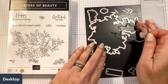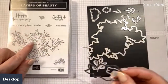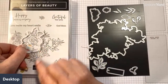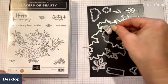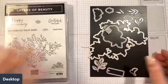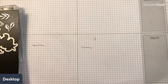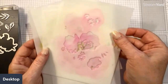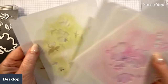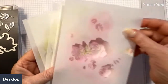The second favorite thing that I love about this is that it includes this single die that actually cuts out this flower. Again, it's not lined up and we're going to see that later, but that's the idea behind that. So not only do you get the Layers of Beauty stamp set and the Layers of Beauty dies, but the bundle also includes 5 masks. And we've used masks before in my classes, but I'm going to go ahead and show you how these work. And I love the fact that they all are in order.